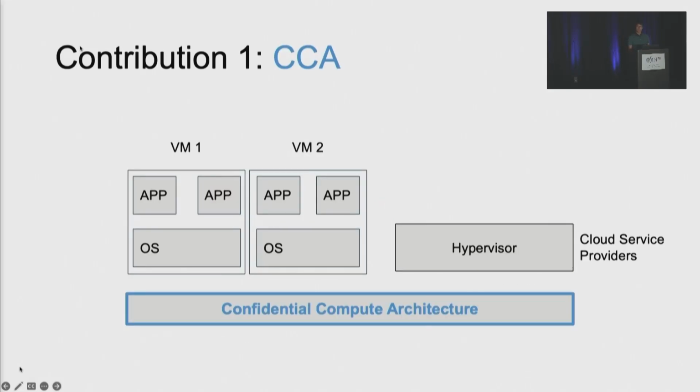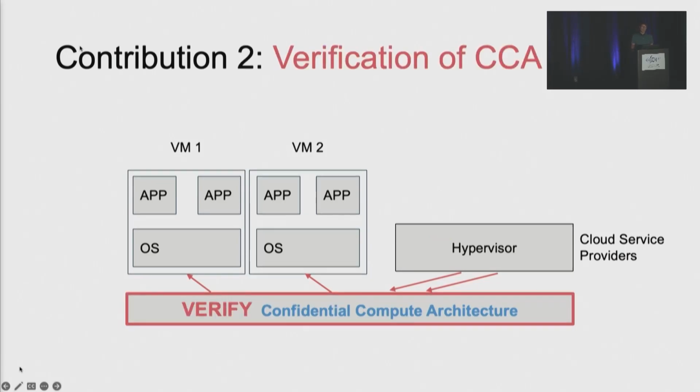To address these challenges, we designed a new confidential compute architecture named CCA. CCA allows users to deploy applications or virtual machines while preventing access by more privileged system software such as hypervisors. All VM management operations from the hypervisor should be interposed and validated by the CCA, so users no longer need to trust the hypervisor. However, if the CCA implementation has bugs, all these good properties will be violated.